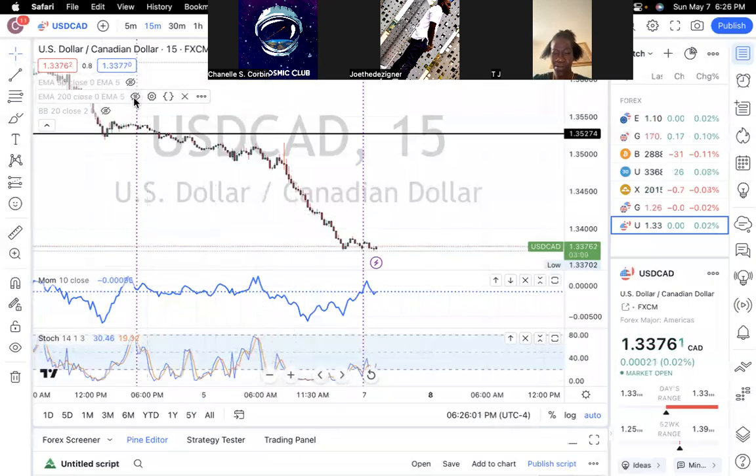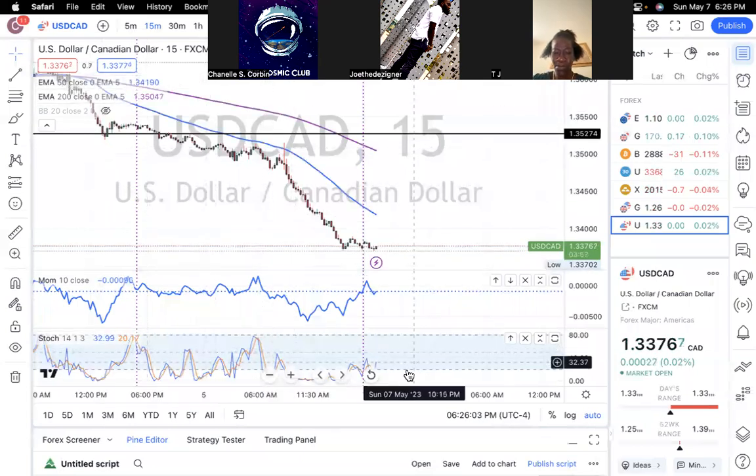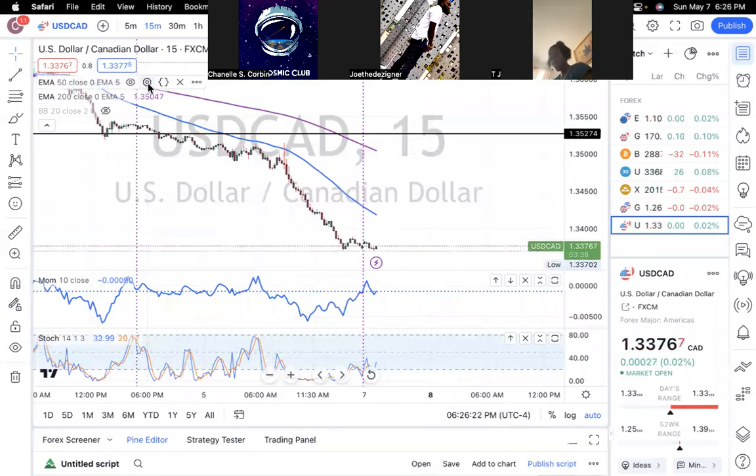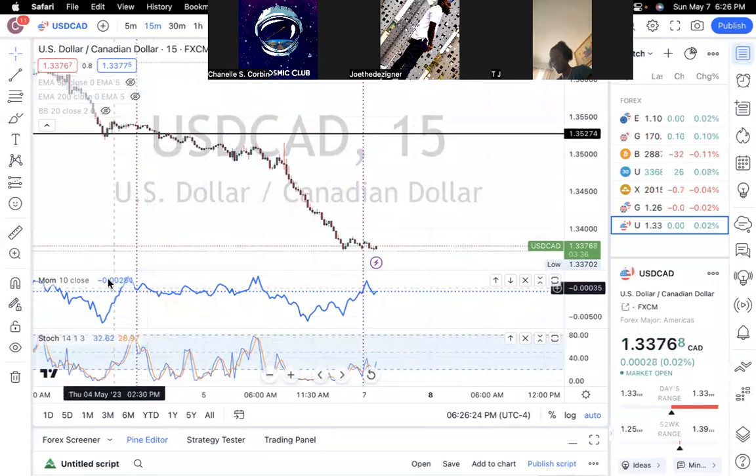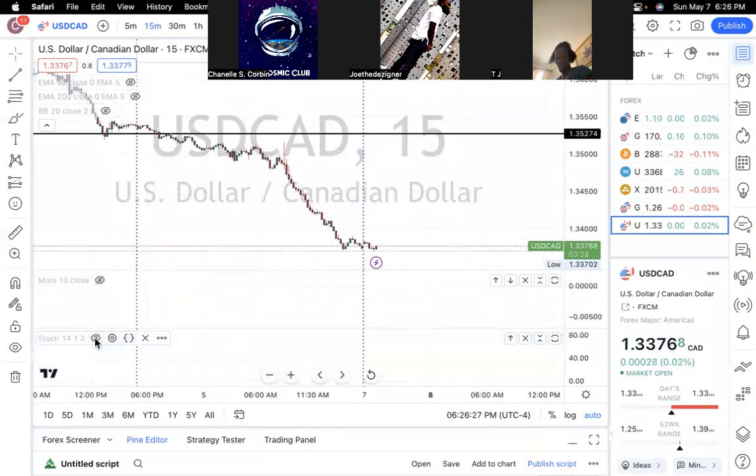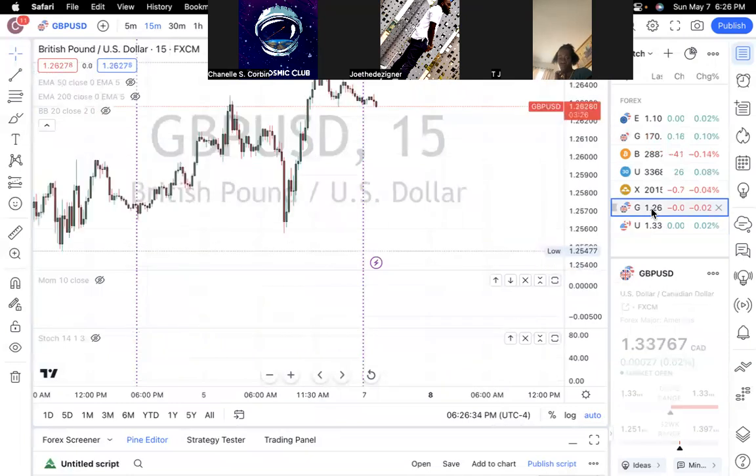Yes. Yep. So this is looking like it's a reversal, right? It looks like it's probably going to come back up to the EMA, right? And it might go back up to this EMA because that's the previous high. We have the MOM about to cross up, and we have the stochastic crossing up at the bottom, right? So if you've been using too many indicators, you've been switching your strategy too often, I guess your challenge for this week would be to just take all of that stuff off and just really look at the market because it's easier than we really believe it is.